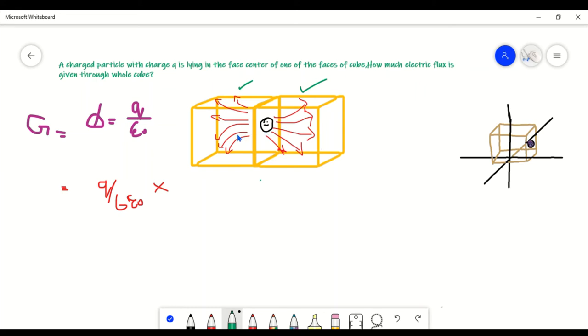The lines show the flux lines which are only passing through half of the cube, this half of the cube, and the other goes out of the cube. Now for our convenience, just consider another cube. It's not actually there, the original figure is that. Now what will it become, the surfaces will not be six, it will be the half.